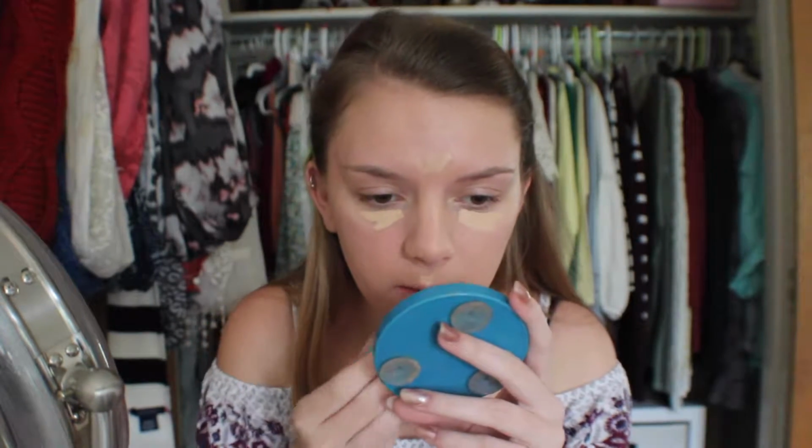And then I'm going to be using the L'Oreal Concealer Sponge, is what I think it's called. So now I'm done with my concealer, and now I'm going to set my face using my favorite powder, which is the Cody Airspun powder, and it looks like this.